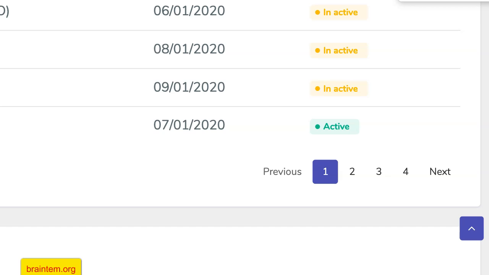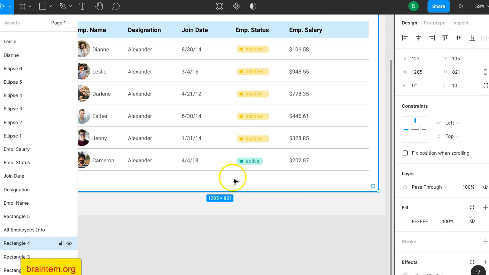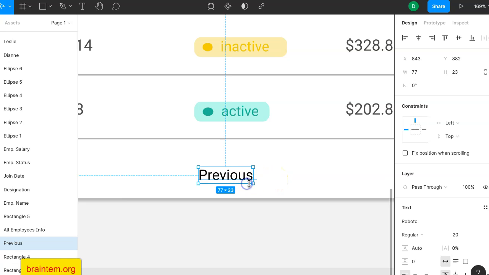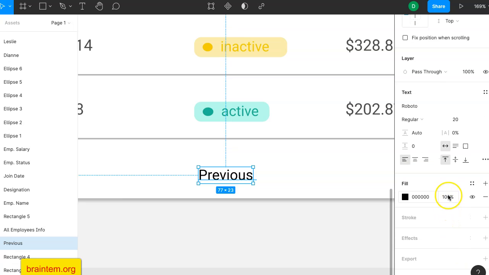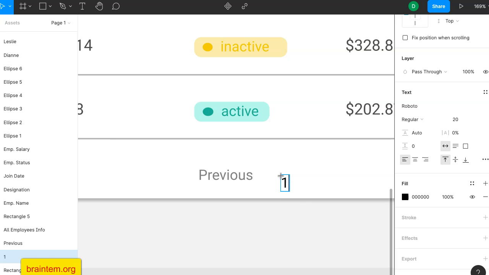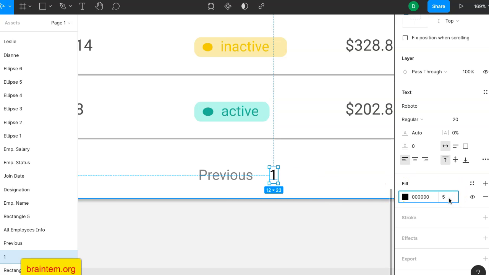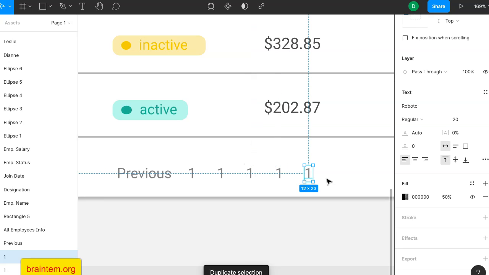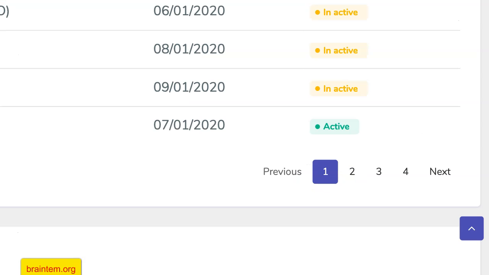So we're going to do that. Previous has to be, we'll just make it 50. Enter. Good. So we write again 1. So we'll make it 50. Enter. And Command D, then we drag 1 to this place. Then we'll press Command D several times. Alright, so here we can have next. Okay, just like we have here.